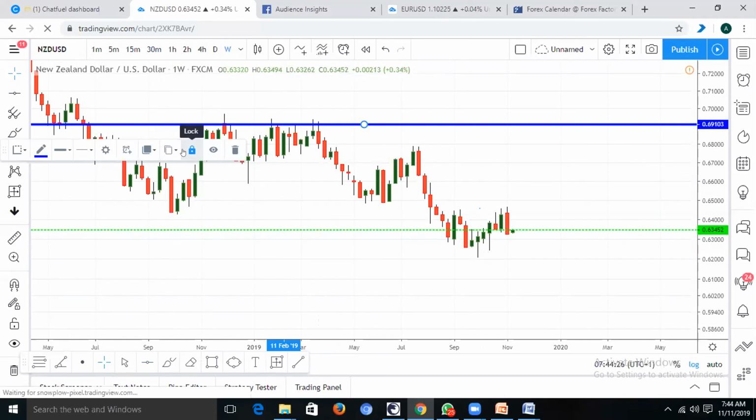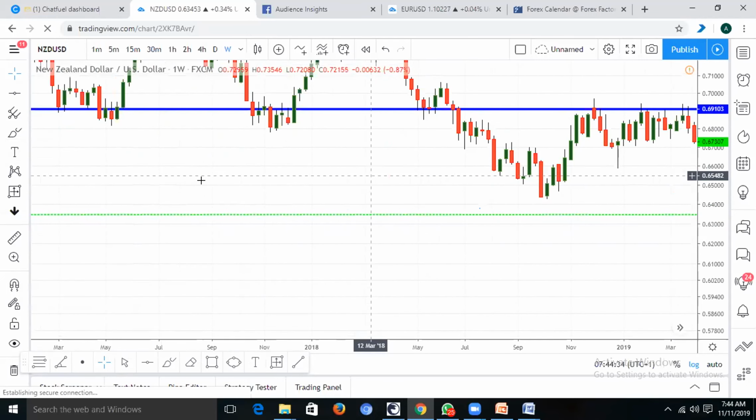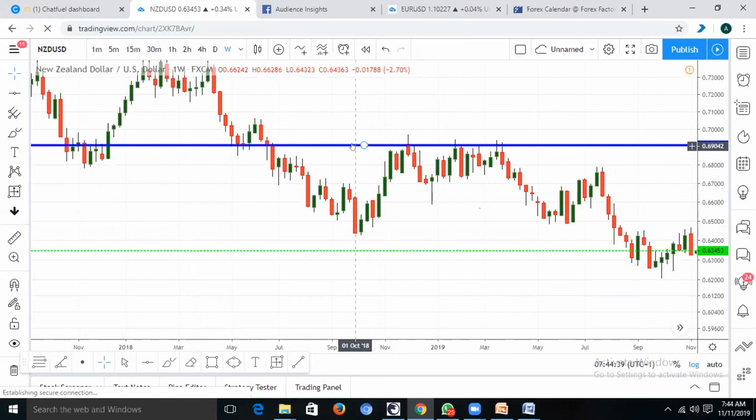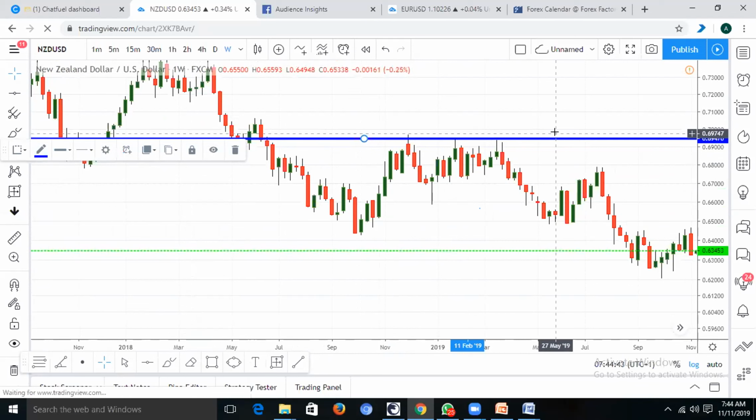As I click, automatically this thing just locks it. But if you want to unlock it, you can click here. It will lock it. Then you check. That place is a zone. When you are drawing your zone, add the week, the weekly one you're seeing. Look at respect. Look at turning points. All right, you lock it.